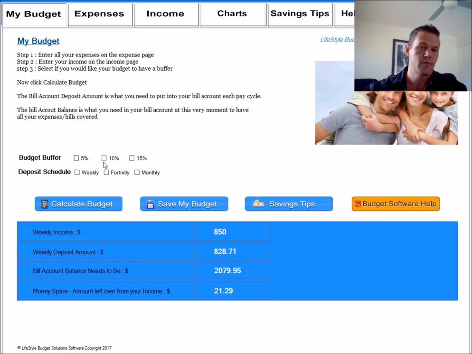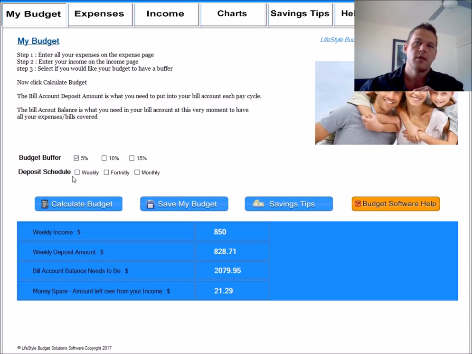It makes sure the funds are always available and ready to go, and you're not going to be short. You can do that by adding a 5%, 10% or 15% buffer. In this instance we're just going to add a 5% buffer, so we've got 5% on top and we know we're going to have enough funds available to cover our expenses.